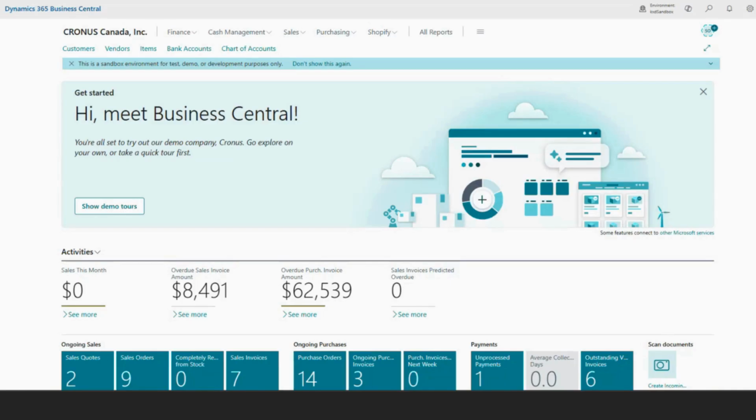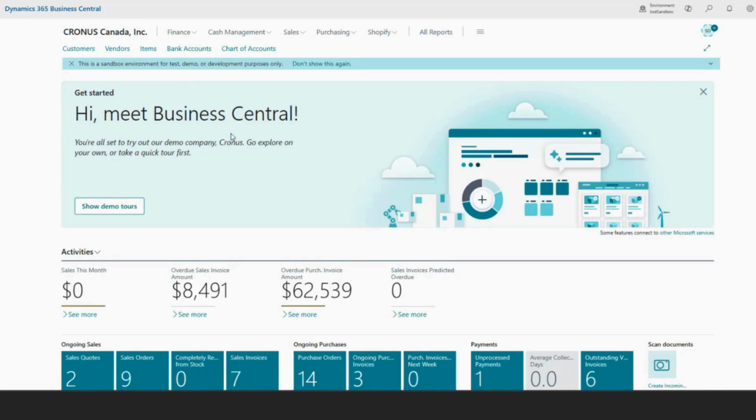365 Business Central. Today, we'll be learning how to reconcile a bank account in Dynamics 365 Business Central. The bank reconciliation process is a pivotal process that ensures every cash transaction in your system ties to a bank transaction. It's one of the most audited functions, as this is where fraud can occur, or it can be one of the most powerful tools to detect fraud. Now, let's get into how to reconcile the bank in Business Central.